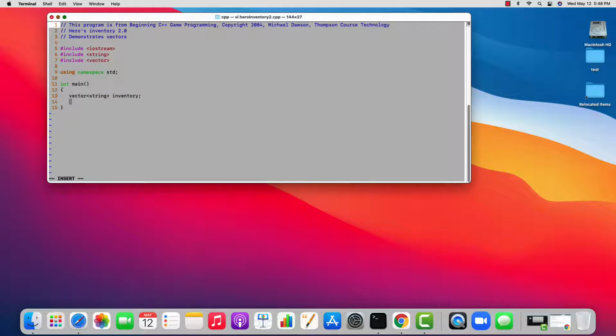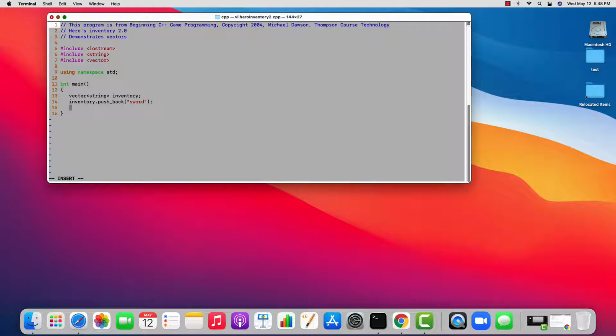Then I will say inventory.push_back. This is a member method of vector, and it lets us create an object that stores a sword, and it pushes it onto the back of our vector or our dynamically growing array.